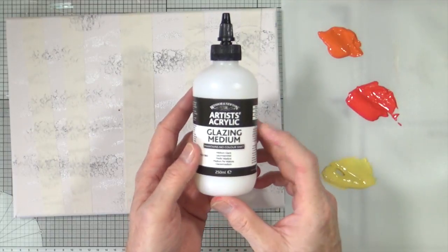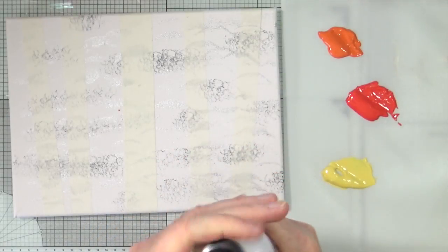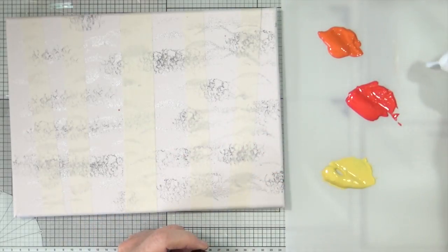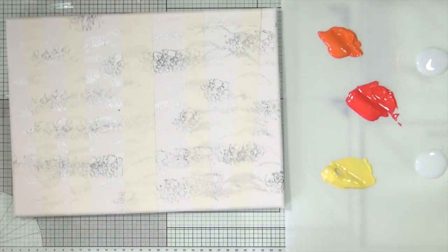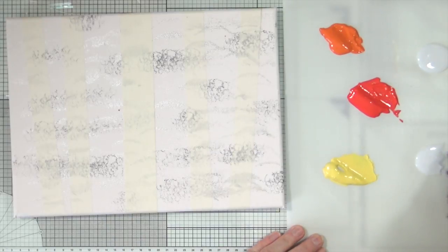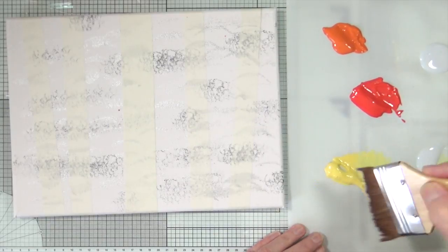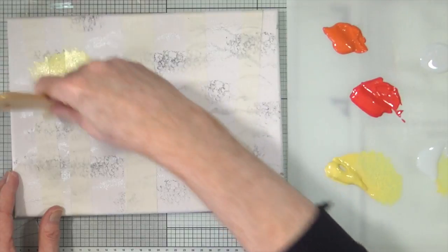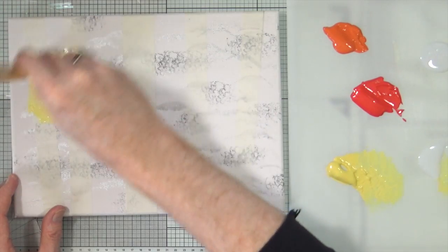I've also got some glazing medium from Winsor & Newton. Now my nozzle is clogged up, I've just discovered, so I'm going to pour some of that just onto the mat in a couple of places so I can easily pick up and blend with the paints. So I'm going to start off with the largest brush, and I'm going to pick up a little bit of that glazing medium and a tiny bit of the paint. I'm just going to mix it together, and then I'm going to randomly go over with the paint.